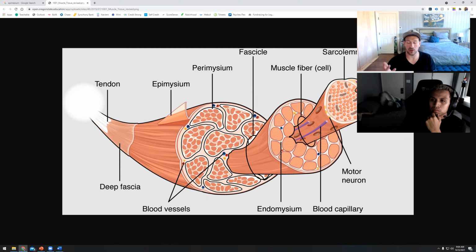And that's a really important thing to remember when we go back to that concept of function following form, right? Things look a certain way so that they can act a certain way. Well, we want to be able to have something that's really good at contracting and relaxing. So having bundles allows us to contract maybe half of the fibers, but not all of them. And that way we can regulate the strength of our contractions.